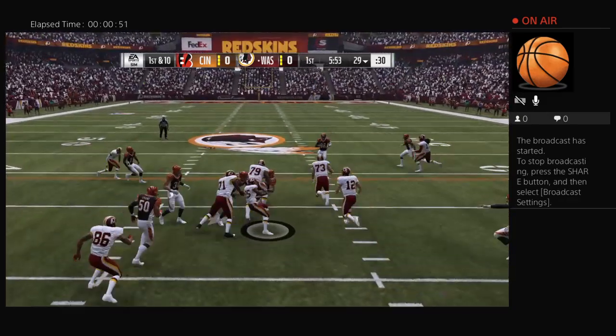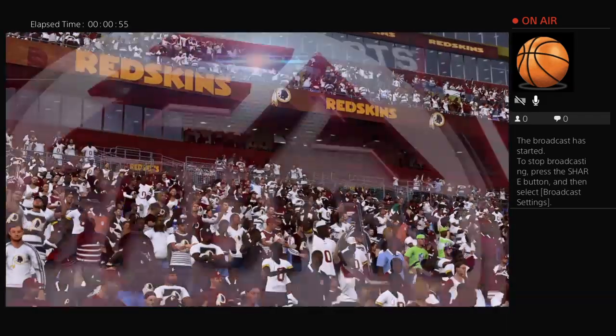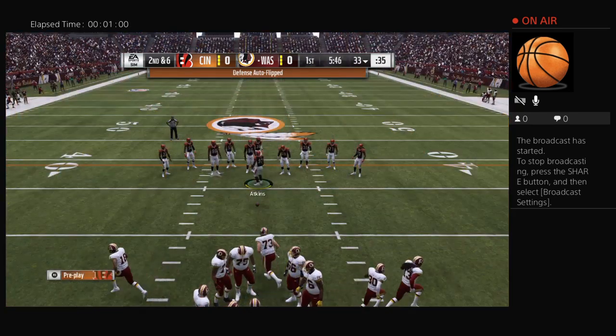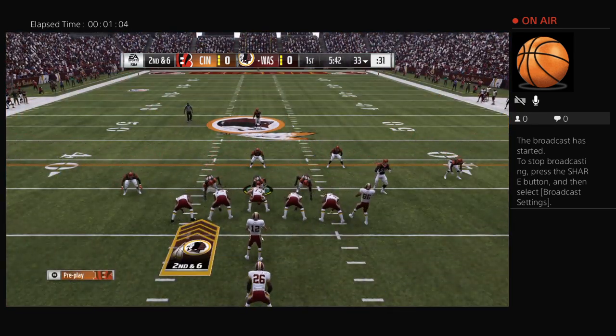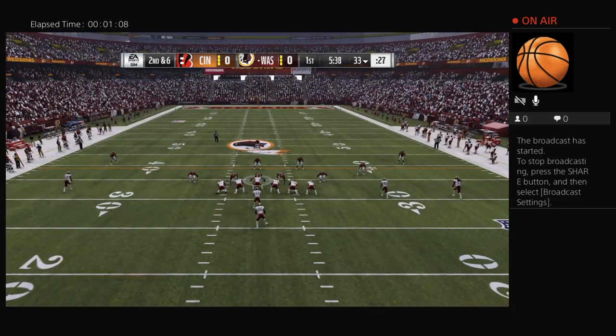They'll run it now out of the gun. And able to stay on his feet past the 30 to about the 33-yard line. Tackle made that time by Michael Johnson. I call that play a success. A nice inside run sets up a very manageable second down. A very solid gain on that play.